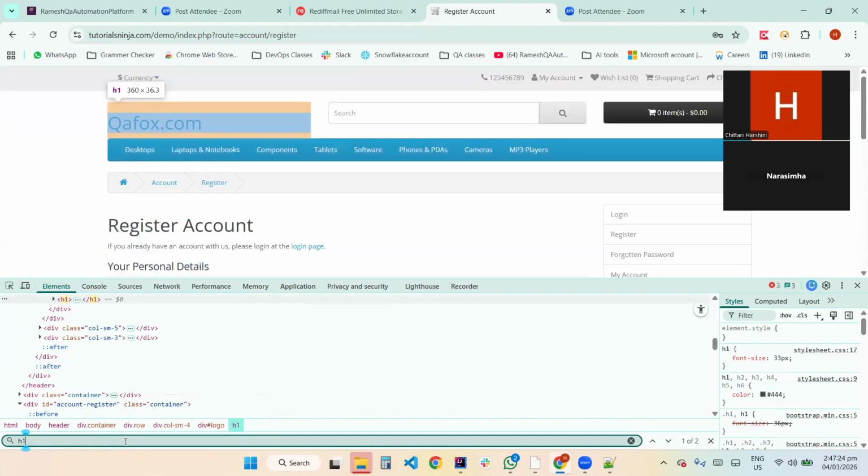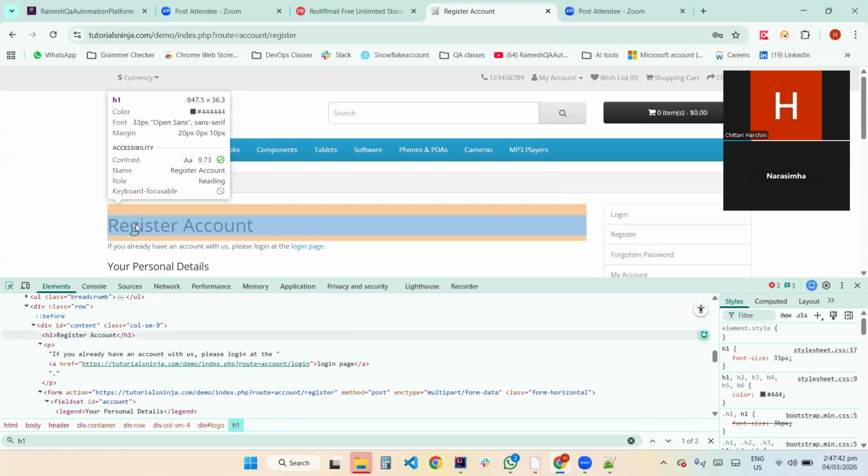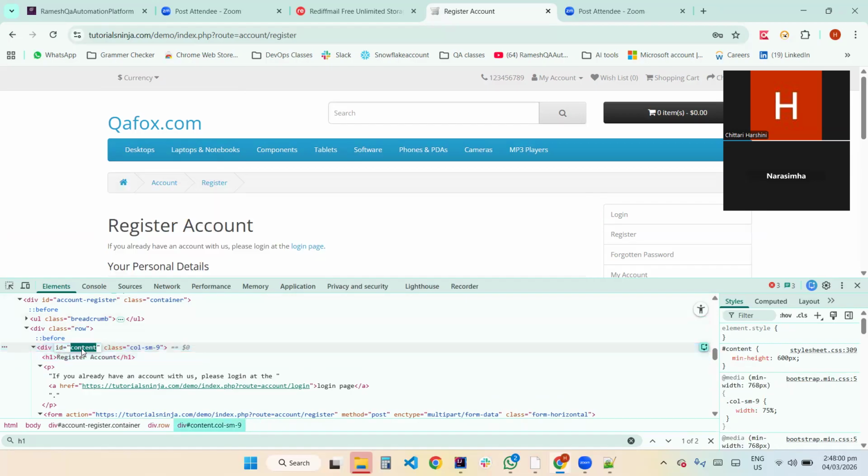See, in this case, I have directly used the header tag, that is H1. How many elements is it matching? It is matching one of two. That means two elements are matching. Now, what we need to do is just mouse over this header and go one step up. That means we are navigating from one node to another node to make the object identification for that element unique. See, now I'll use this div, div ID content. Control plus C.